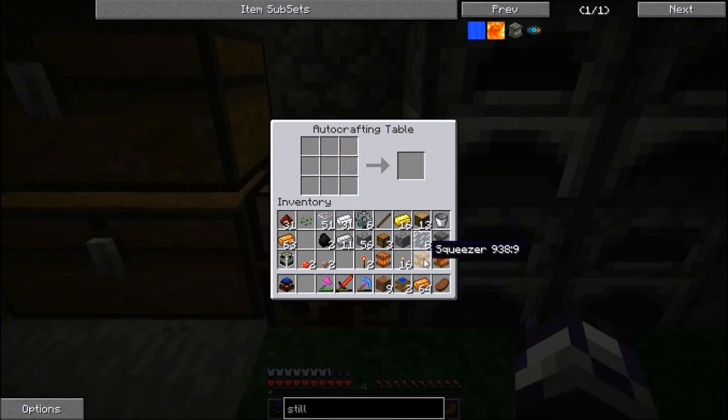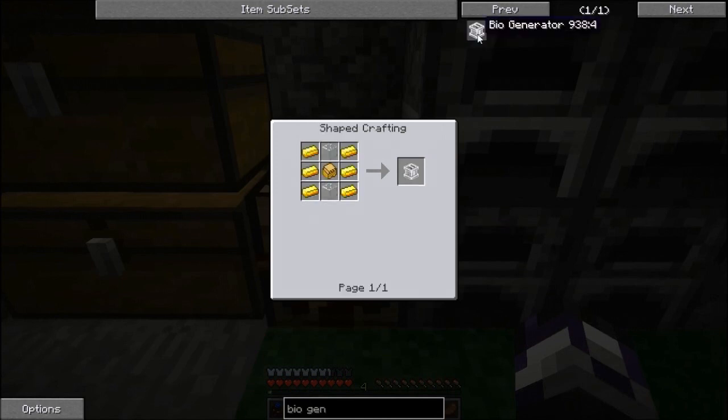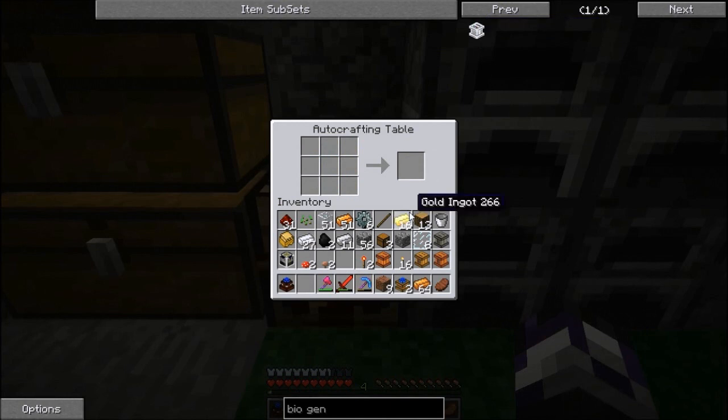So, again, we have the squeezer that takes the apples and turns them into apple juice. We have the fermenter, which takes the apple juice, and together with mulch and saplings will turn it into biomass. Biomass will go into the still and will turn into biofuel. And the biofuel will go to the biogenerator. This is how you make it. Let's do it real quick. 1, 2, 3, 4, 5, 6.